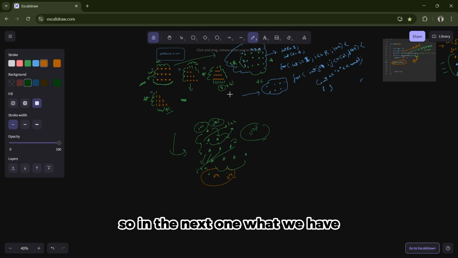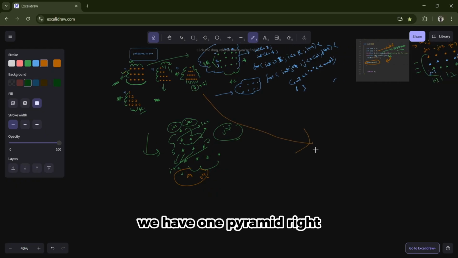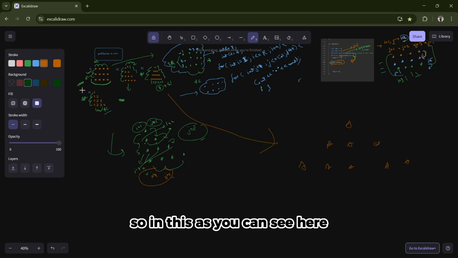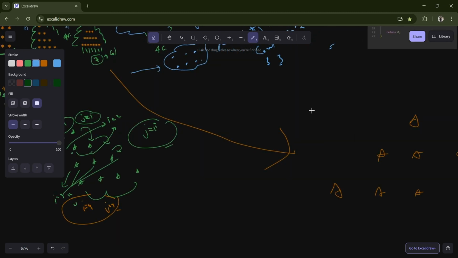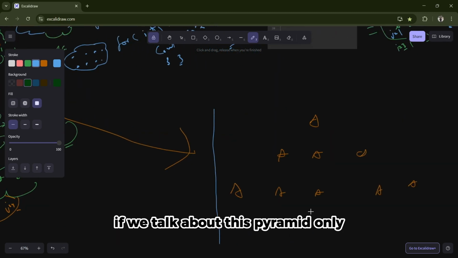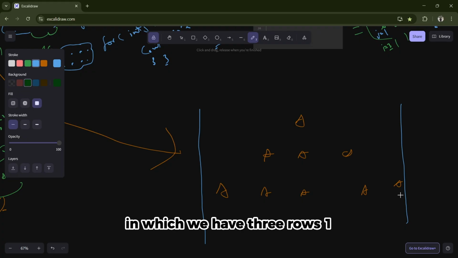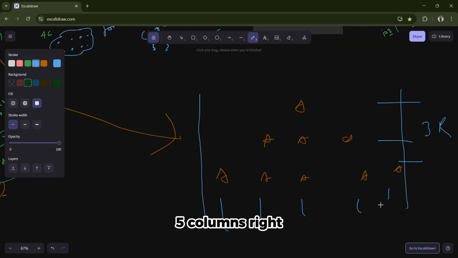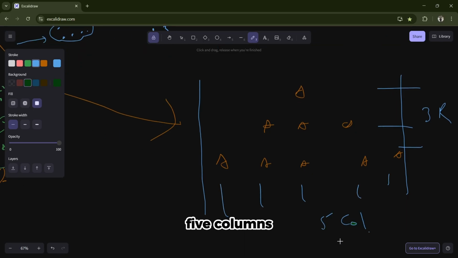In the next one, we have one pyramid, right? We have stars like this. If we talk about this pyramid only, we have 3 rows, 1, 2, and 3 rows, and 1, 2, 3, 4, 5 columns, right? 5 columns.